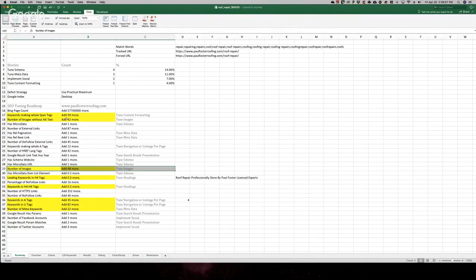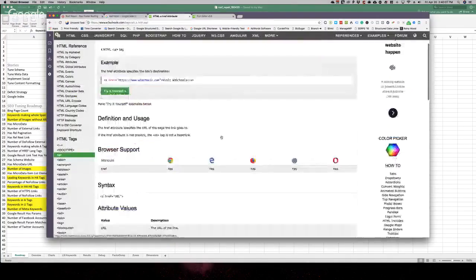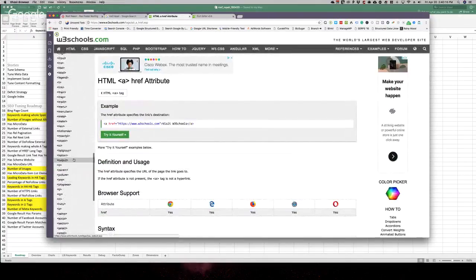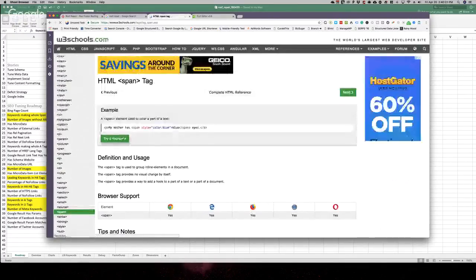Span tags. When you're using span tags or any of these things and you see an element on here, you guys got to see me do it and then get to hear me do it. You just go to, I use W3Schools and just look it up. So if I want to know what span tags are, then search for span tags. You can go through here. There's your span tags. You try it yourself.